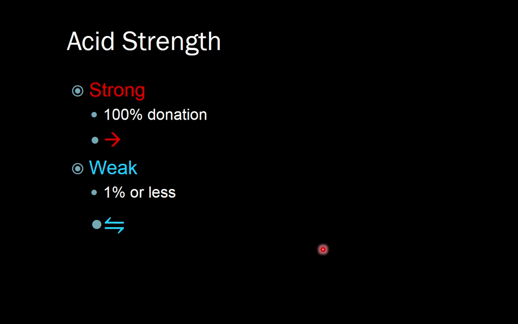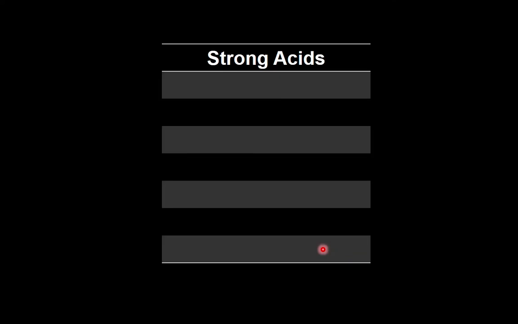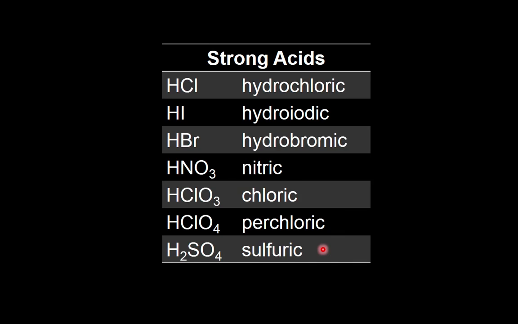So the question is, how do you know if an acid is strong or weak? Well, the way you know that is the list of strong acids is relatively short. So if something isn't on this list, then it's considered weak. So we have a list of acids here that you should commit to memory. These are good to know. It's not a very long list. And the importance of that is that if you know that an acid is not on this list, you can say that it's probably not a strong acid.